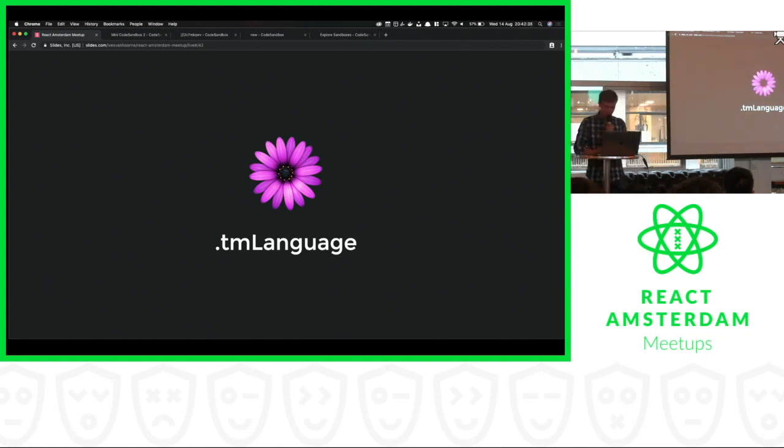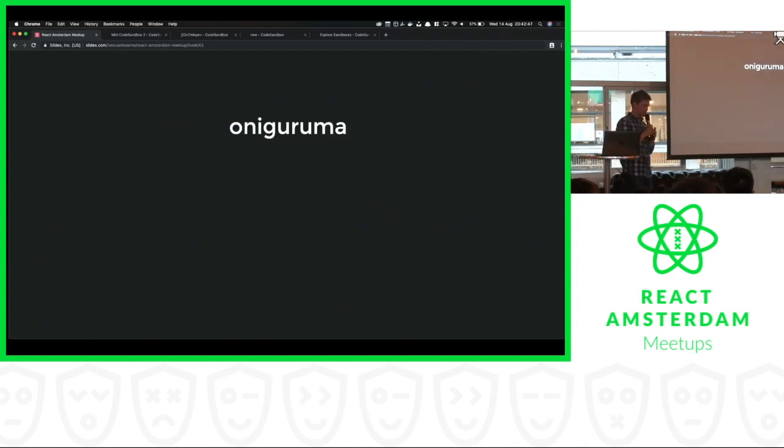The cool thing here is that lots of editors after this also implemented this specification. So Atom uses this, VS Code uses this, but there is a challenge here because TM language uses regular expressions which can only be parsed by a library called Oniguruma. Oniguruma is a C library, and we first tried to port it to the browser a year ago by converting the C code to JavaScript. It turns out to be 30 times slower, so your syntax highlighting would be super slow.